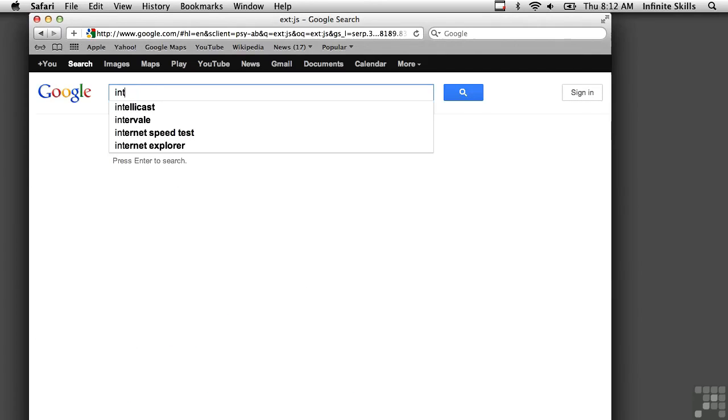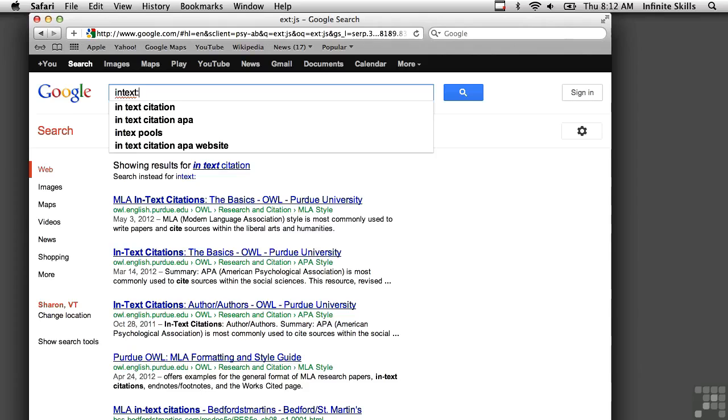And another one we can use, this one is maybe a little bit more obvious. What this says is we're looking for the words in this query in the text of the page. So that's a number of keywords that you can use to look for information in Google and find some very specific responses.